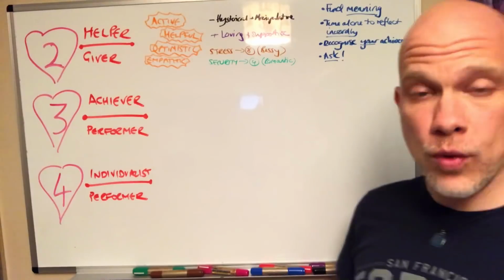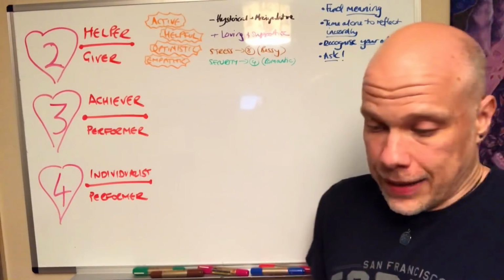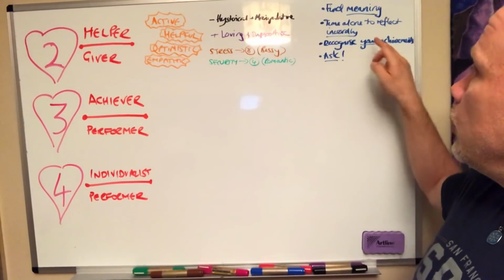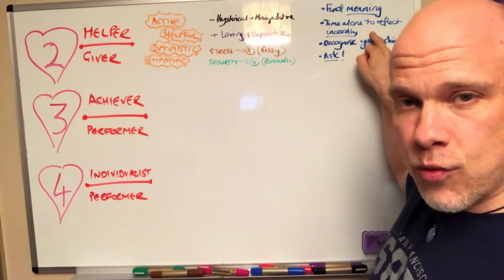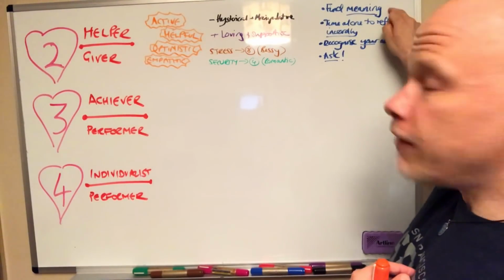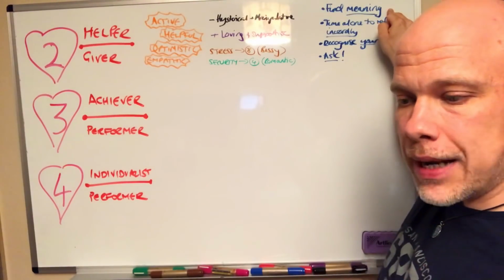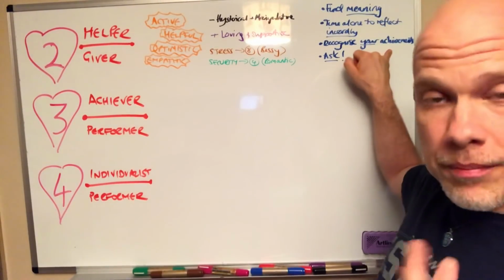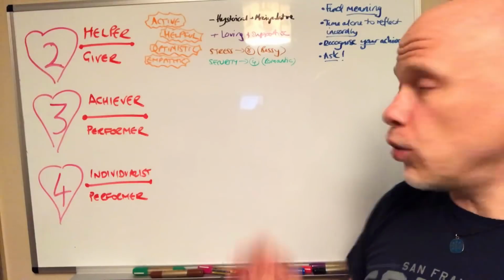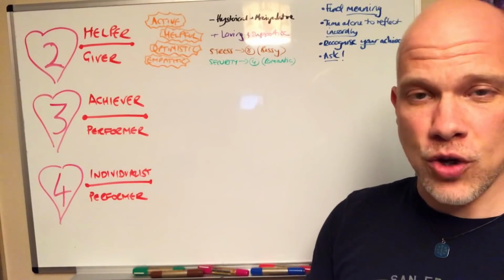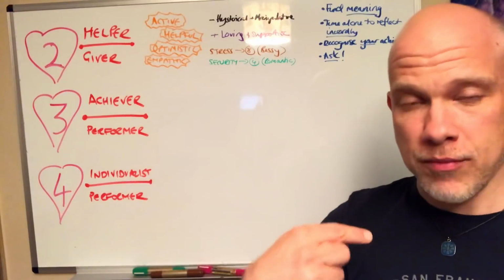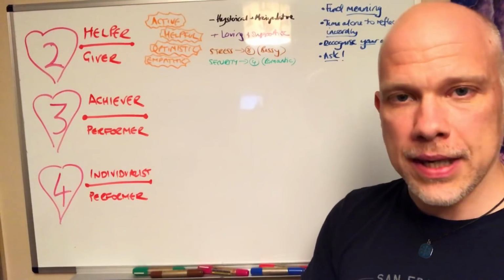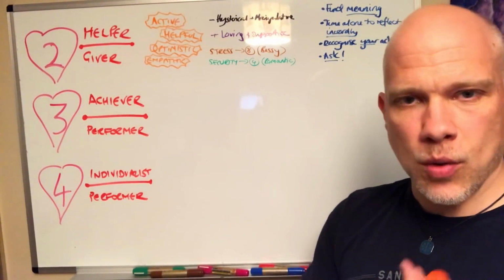Now, in terms of what to do if you're a 2, and in order to be the healthiest 2 you can be, remember you're going to be very outwardly focused. So part of what you can do is take time alone to reflect inwardly, get reconnected with yourself, with your own center. Find meaning in what you do. It's important that you find meaning in your own work rather than always trying to find meaning externally in others. And going alongside that, recognize your own achievements. Don't just rely on the achievements of others, or their understanding of your achievements, to give you validation. Recognize your own achievements and really get in touch with your own ability to give yourself praise when needed.